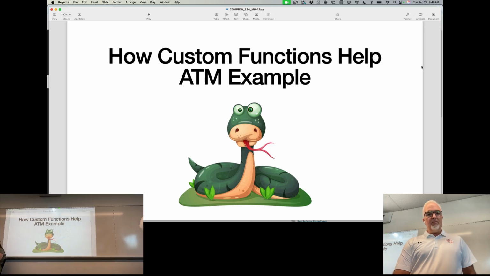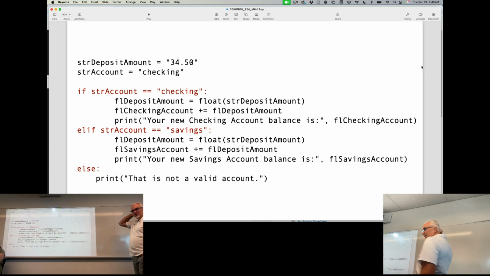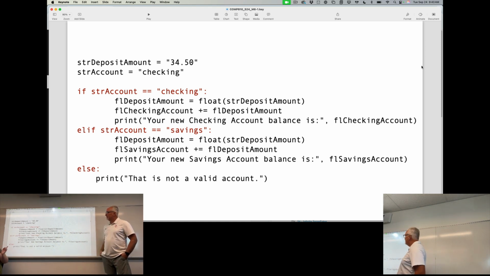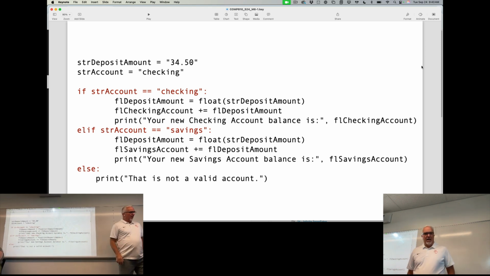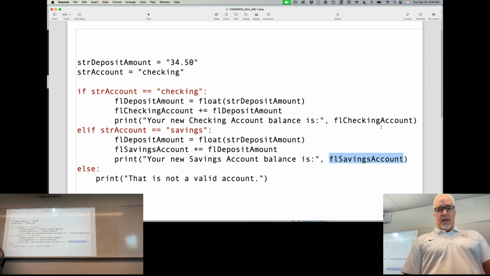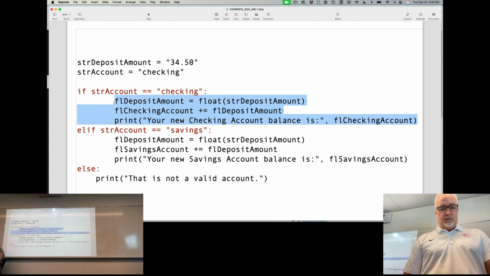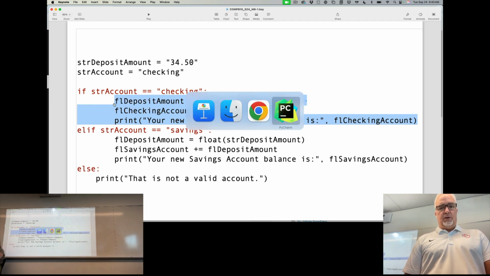So an example of this is this snippet from our last assignment, the ATM assignment. Some of you are still trying to figure it out. But let's say this is just the deposit portion of that code.